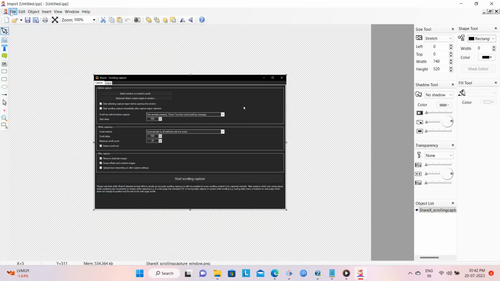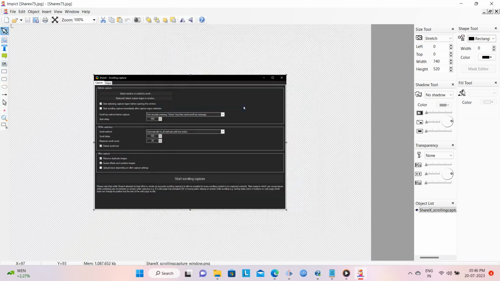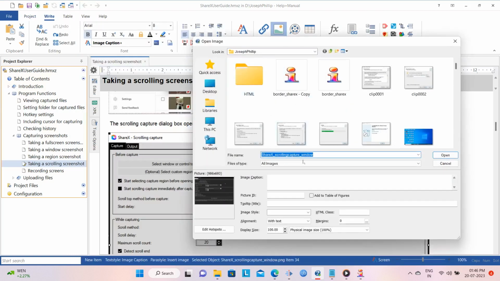Now save this file with a new file name such as file name and 75 and use it in your topic. This takes care of the unwanted white space from entering your reduced image. Now, inserting this image takes care of the problem.